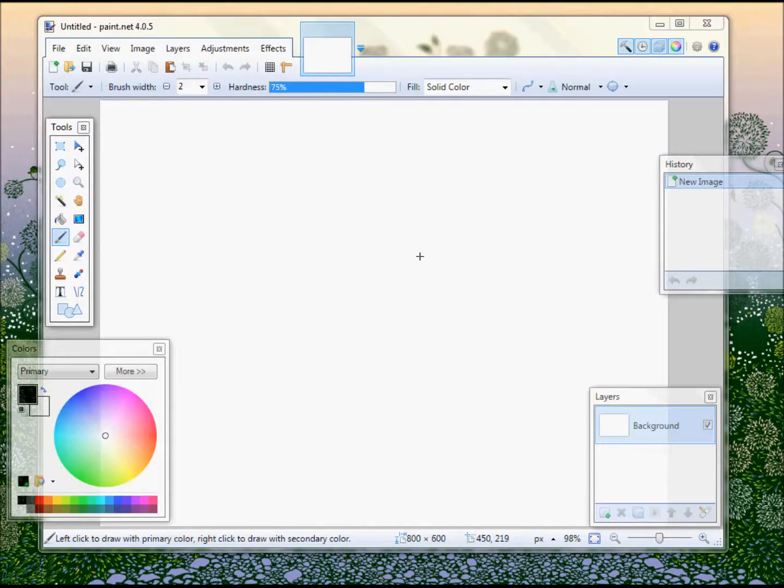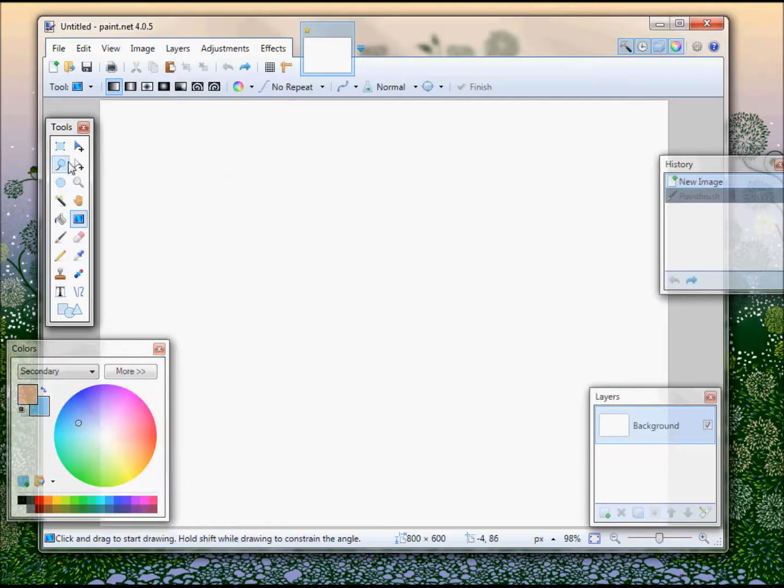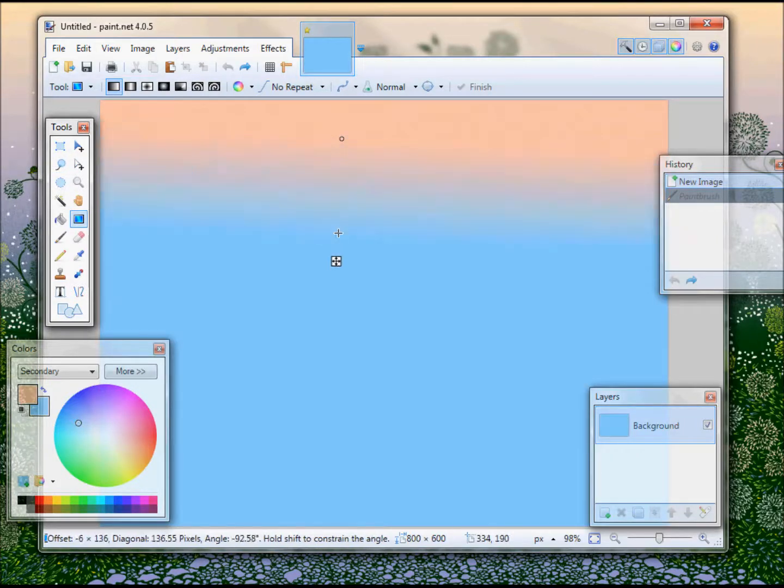I want to create my background gradient first. So I will select what appears to be this upper color. It's more of a peach color. So I'll choose something in that region, maybe a little lighter. And for time's sake, I'm not going to try to make this exact, but I'll get close. Since I haven't used the select tool to define a space to put my gradient in, the gradient will be applied to all of the screen.